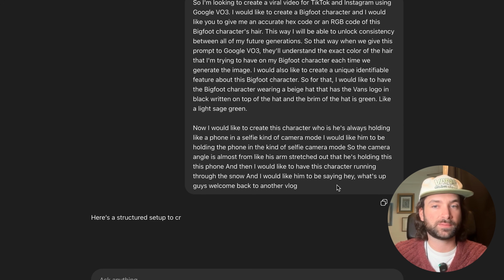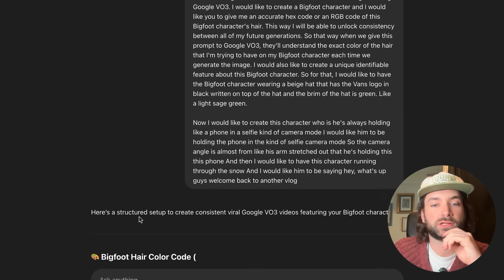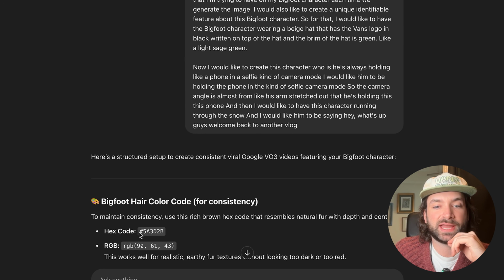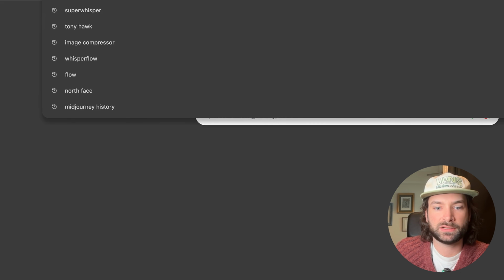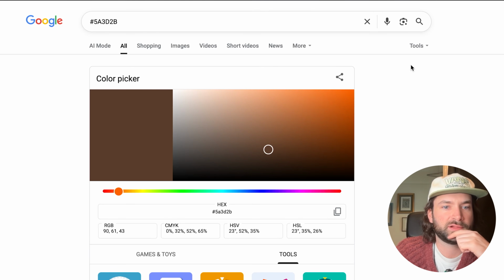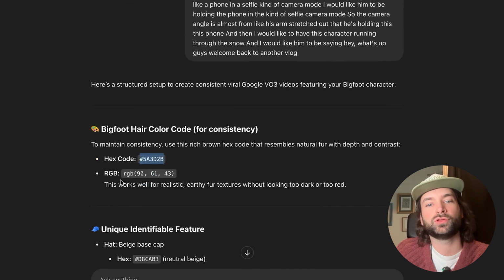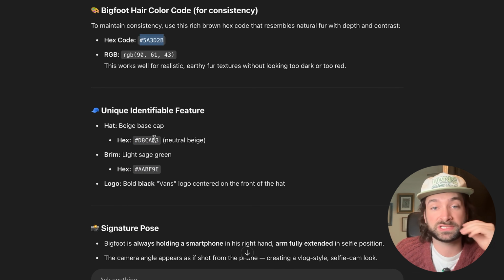I'll show you what that looks like once it gives it to us. So there you go, it's given us a hex code. And if I was to look up this hex code, for example, it should be a nice brown color, right? There you go. So we have this color here that we can use across all of our consistent generations.